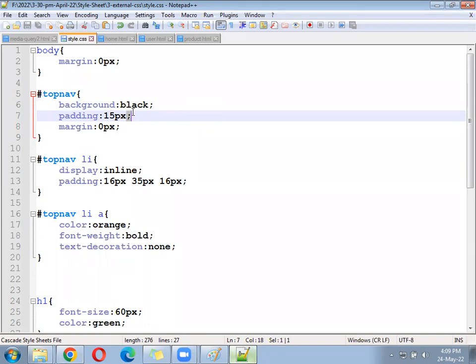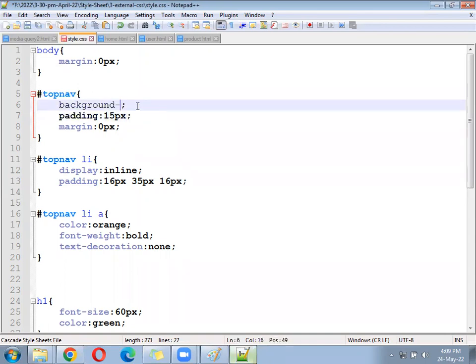Now there is another option, background-image colon linear-gradient.